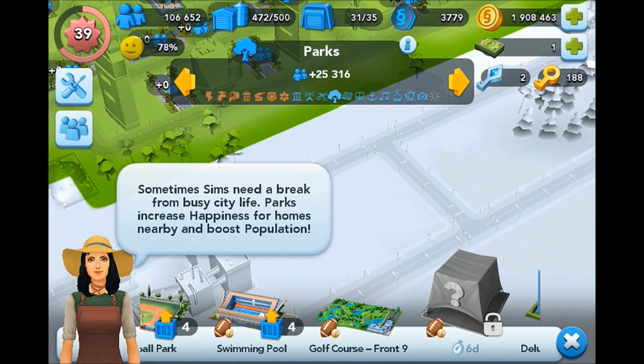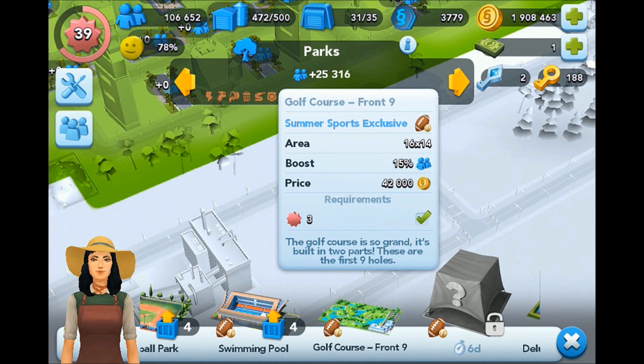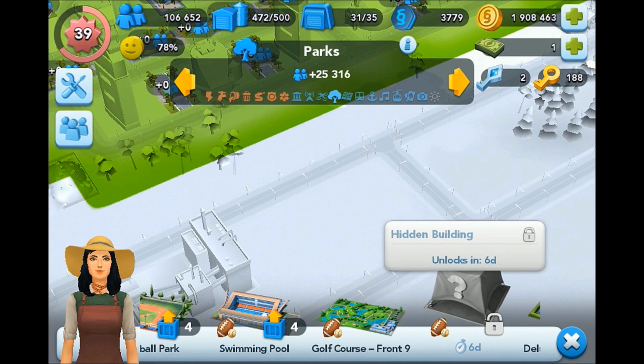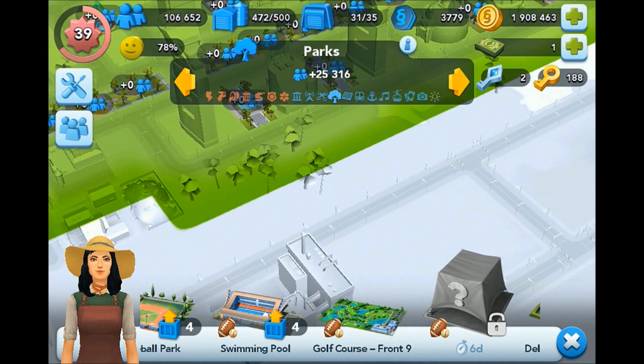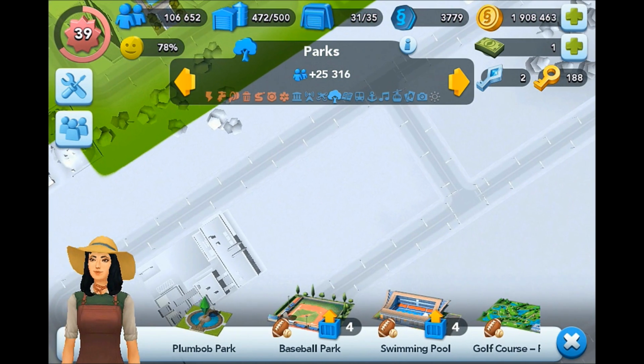Okay, so here we go. Golf course Front 9, and this is a sneak peek for next week, really. The golf course is so grand it's built in 2 parts. These are the first 9 holes, so we now know that this one over here, the hidden building that unlocks in 6 days, is the golf course Back 9. So it'll pair really well with the golf course Front 9. And I'll be revealing all the details of the golf course Back 9 on my live stream for the first time anywhere next Tuesday. So tune in to that if you want to. It's 9 PM UK time.